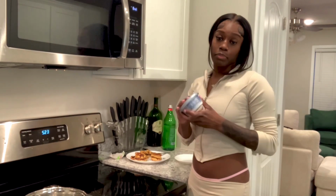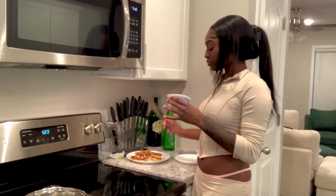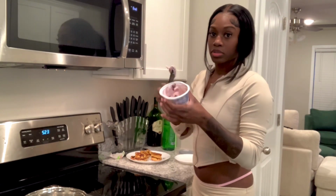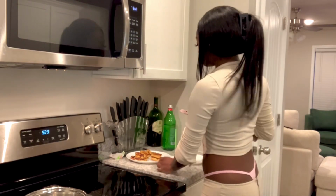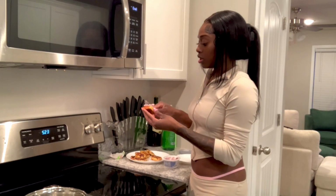So this step is completely optional, but I like my French toast stuffed. So I'm gonna take some blueberry cream cheese, and I'm just gonna put it in between a little burnt one. You see how it was burnt on one side? Guess what? That's the good part.